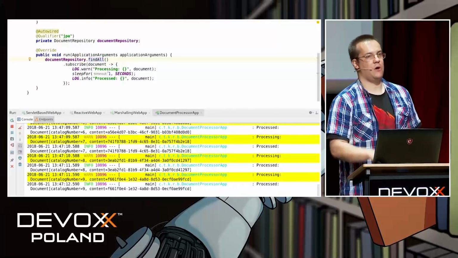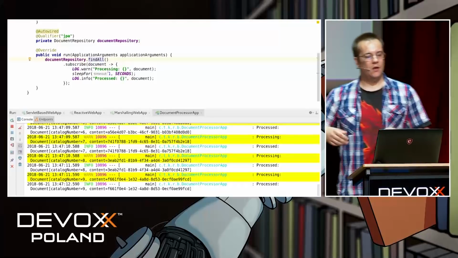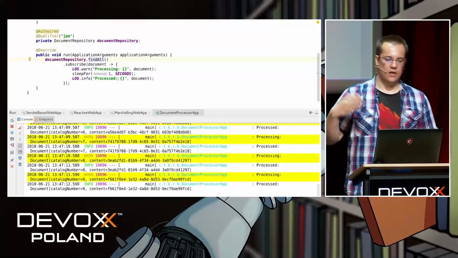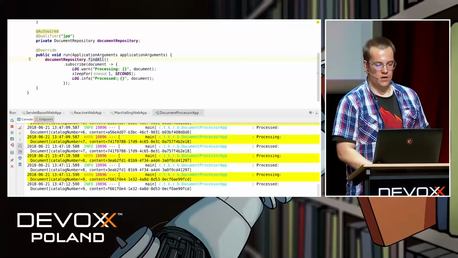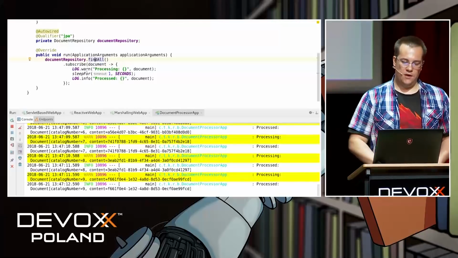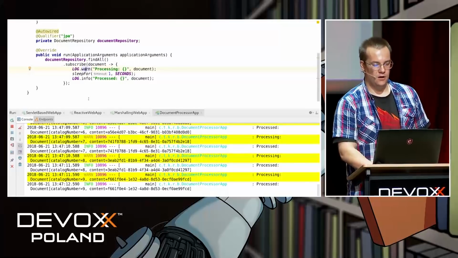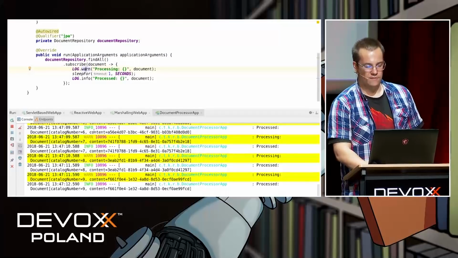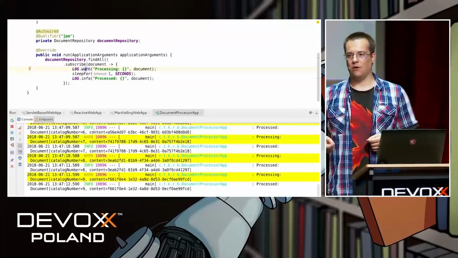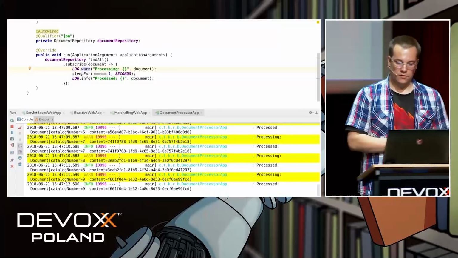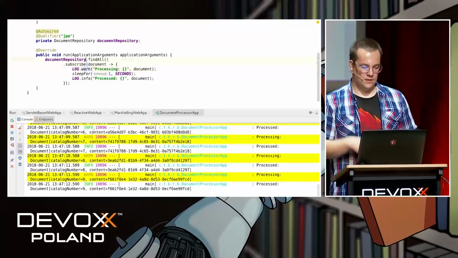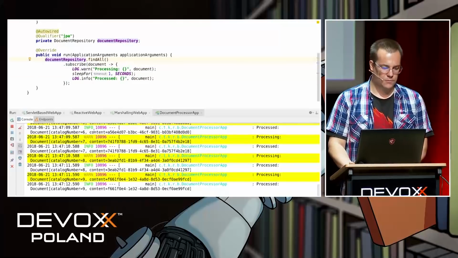Then we subscribe to those documents. First, we log that we are starting to process it. Then we sleep for 1 second. And then we log that we finish processing it. The important part here is the logging on warning level and info level, because the IDE colors it in different colors, so that it's easier to grasp.